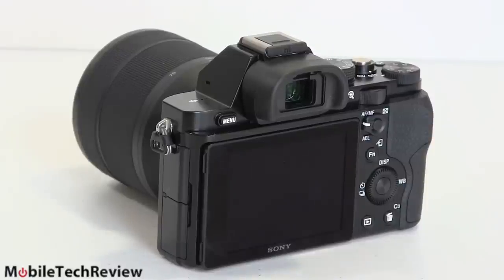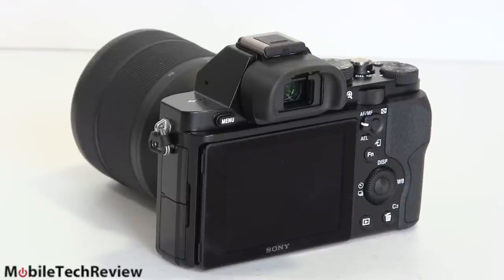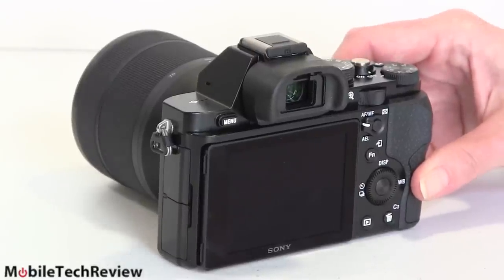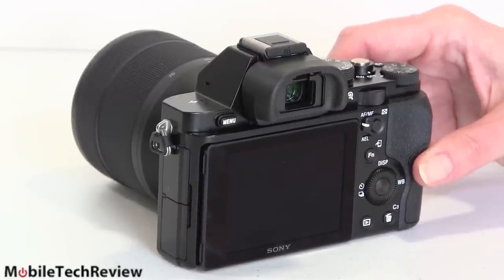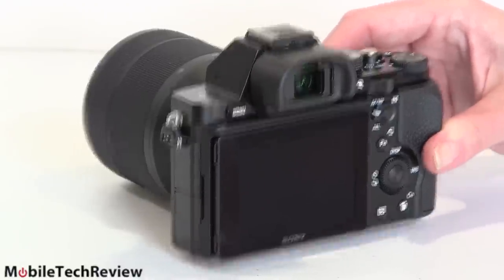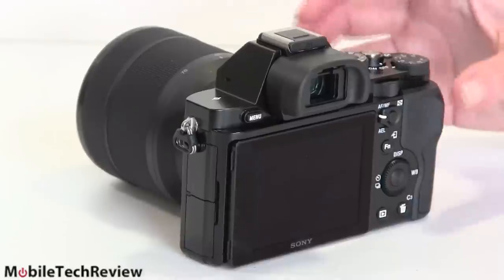Now, you hardcore people who already have every lens adapter and every vintage lens on the market — you're the other consumer who might be interested in this. You're a very advanced photographer with a nice collection of good lenses. You're ready to use adapters, and the only thing is you're tired of carrying those big, heavy full-frame cameras. You just want something light, spontaneous, portable. You won't have to have back surgery if you carry this.